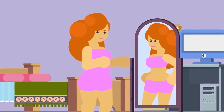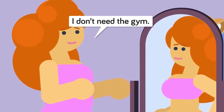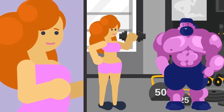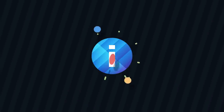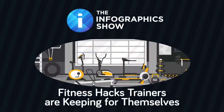Let's face it, most of us would like to look good, have the body of a sculpted Adonis, without having to constantly diet and spend three hours in the gym every day. We don't all have the cash to be told how to work out by a rather strict personal trainer, and who wants to go under the knife and have their belly fat suctioned out and a surgical six-pack made? We want the best results with the least amount of effort, and today we're going to tell you how it's done.